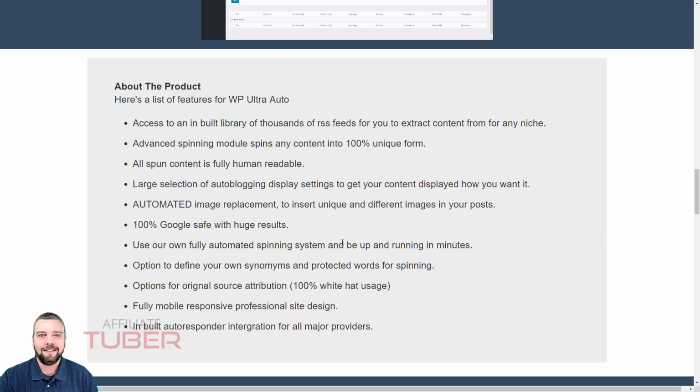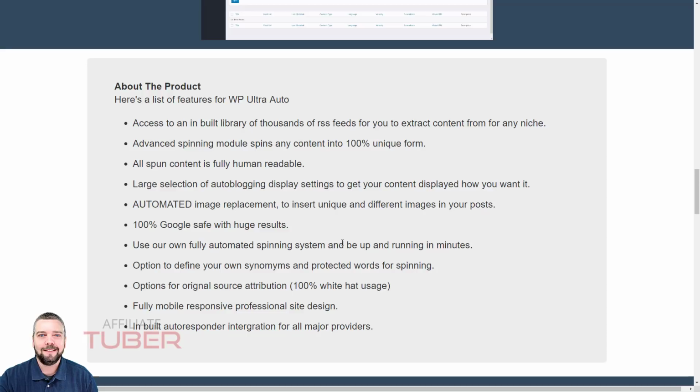So this is a really nice WordPress theme, and I think it's only going to be around $25. So great price for it, especially for it to automatically create all this content by pulling it from RSS feeds, spinning it up, making it unique, which is going to help it to really rank much better automatically.